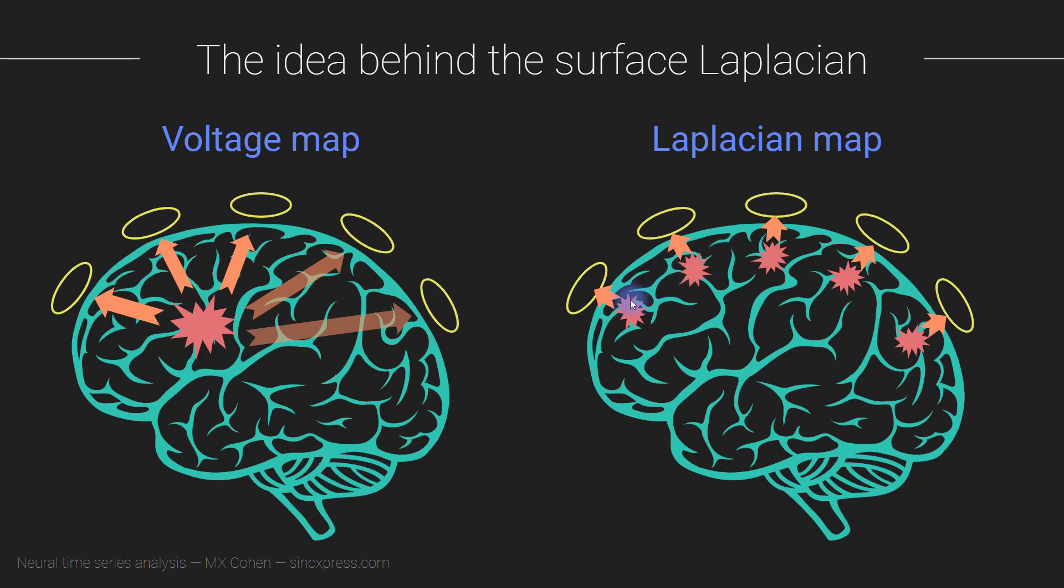We have strong correlations across large regions of space. Now here, in this situation, we do not have large correlations over long regions of space. Instead, we have a lot of local correlations, a lot of local differentiation. The activity at this electrode is going to look different from the activity at this electrode. That's the idea of how the Laplacian filter works. Essentially, we are saying that low spatial frequencies get removed from the data, high spatial frequencies, where there's a lot of things changing very quickly over space, those are preserved in the data.